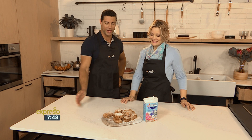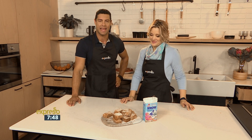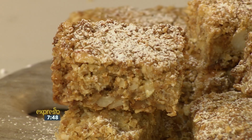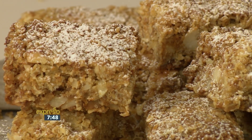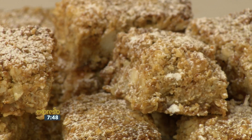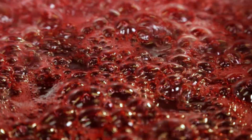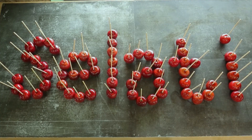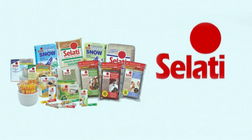There we have it — some beautiful macadamia nut crunchies on your Feel Good Breakfast Show, à la Grace Stevens. Thank you very much, lovely to have you in the studio once again. The keyword once again is Salati, SMS to 33728. Always good, always sweet — beautifully flavourful Salati sugars add the perfect touch to your day. Salati, inspired by nature.